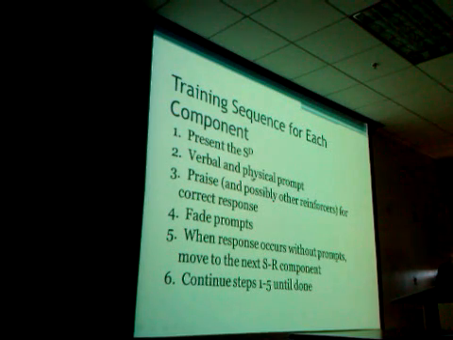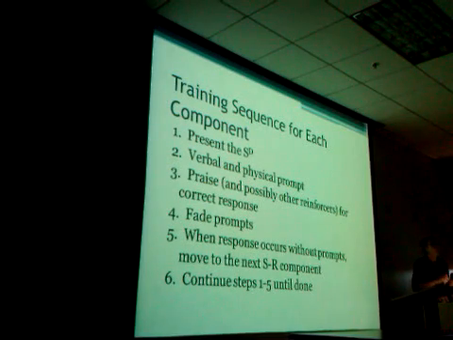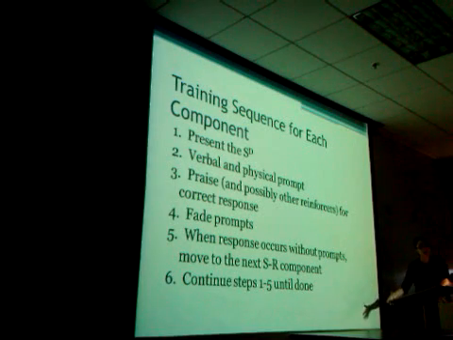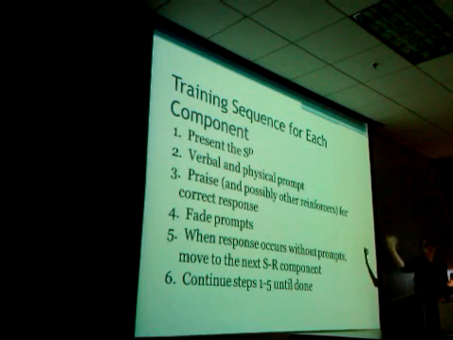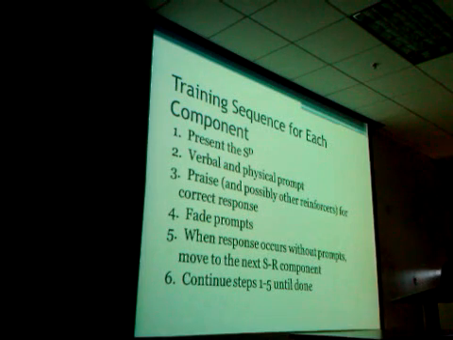Then you're going to prompt. You could use a verbal prompt, telling the child to turn on the faucet, or a physical prompt, taking their hand and turning on the faucet, or a gestural prompt or modeling. You could use any one, not just verbal or physical. Whichever prompt you use, you're then going to praise them for the correct response.